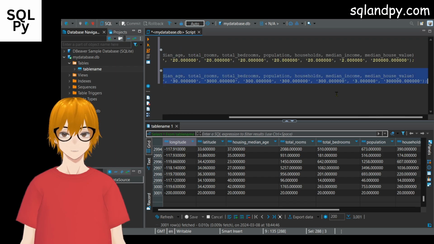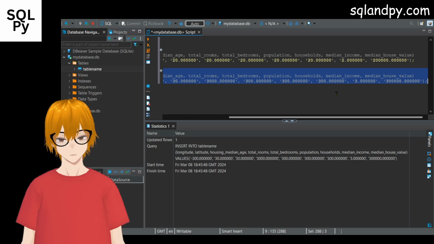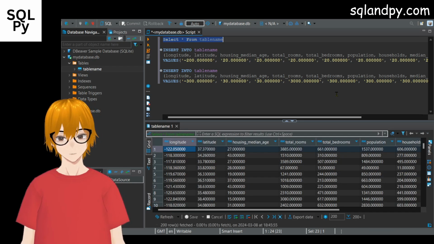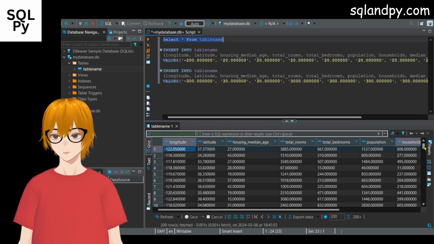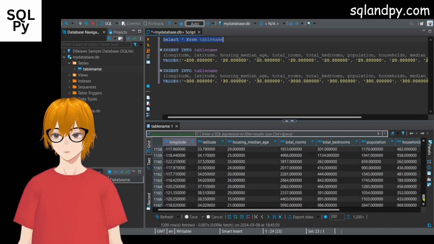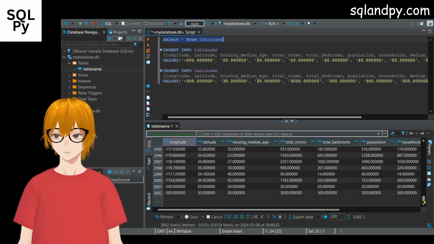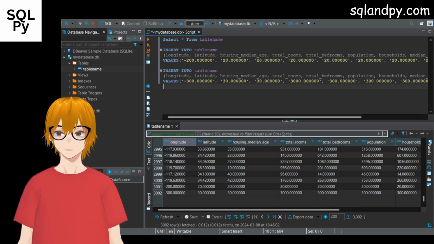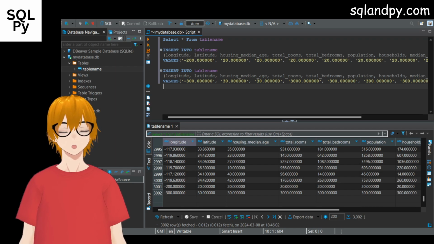So let's run this second piece of insert, and then go back to the first query where we select the whole table. Then scroll down to the bottom, and let's see what has been inserted. And sure enough, we have this data starting with -300 as the 3002nd row. And that's how you insert into a SQL database.